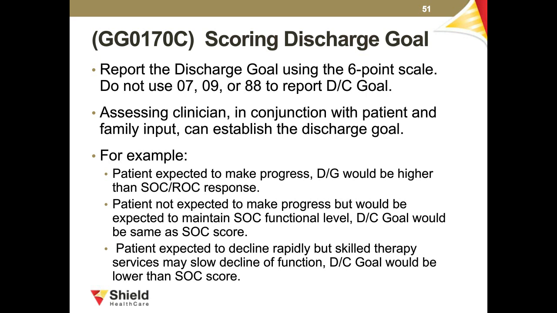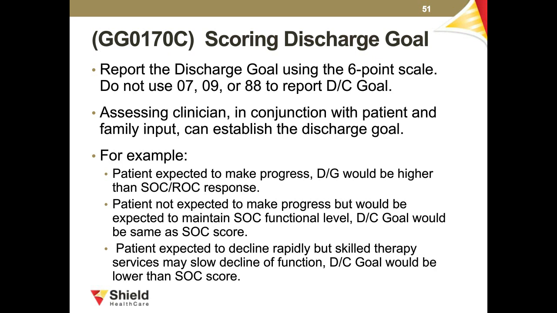So each time we do start of care or resumption of care, we also have to have a second column that says, what do we expect to happen by discharge? And by discharge, what do we think? So we cannot report that the patient does not do it. It wouldn't make sense for a discharge goal. There's no way to use those 3 special codes because that wouldn't be what we would project at discharge.